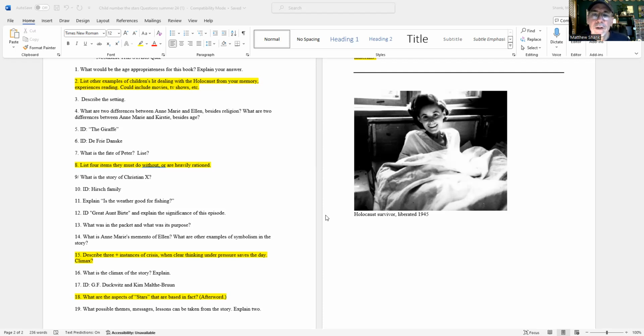Other things that are very true to life: there actually was a King Christian X who did ride every morning on his horse as a great show of hope and strength to the Danish people. And you have to wonder why the Germans allowed this. Why wouldn't they just take him away and shoot him or whatever? They must have decided that would have been more trouble than it's worth. So it's like, well, let them have their king. He's no threat to us. Let him ride on his horse and give them a false sense of security. That will help keep them mollified, and they won't try to strike back at us if we allow them at least a few things that mean something to them, and their king meant quite a bit to them. So it's a symbolic thing that he rode through the town, but that actually was true.